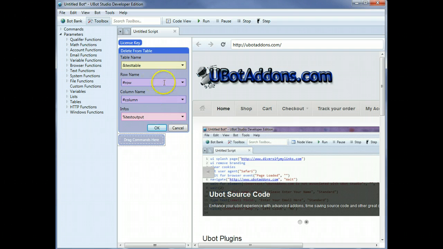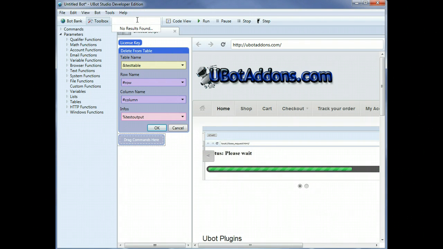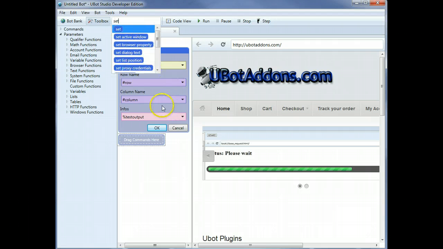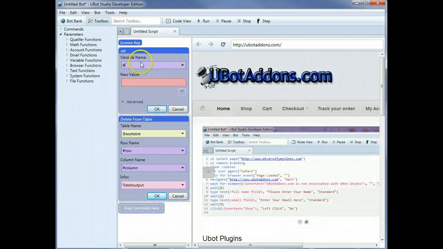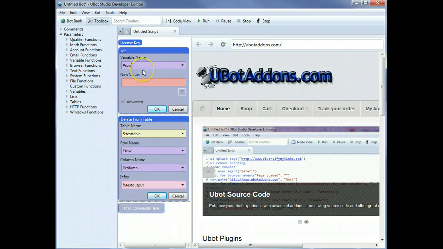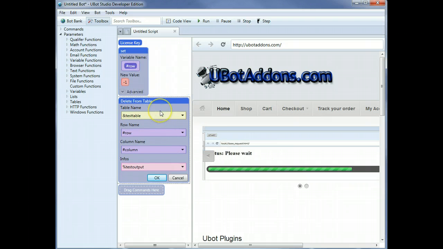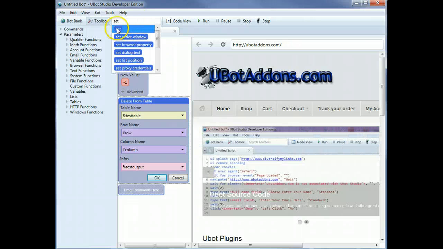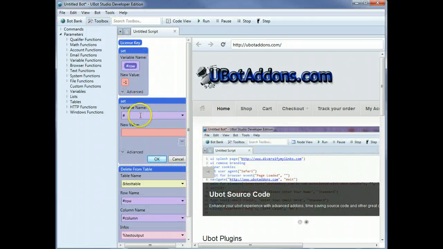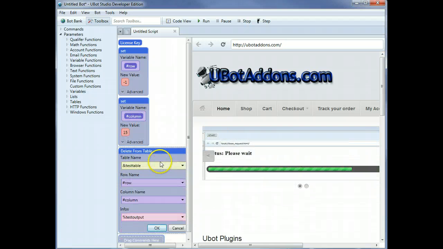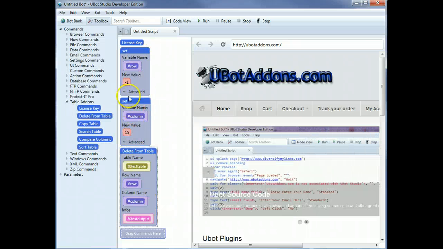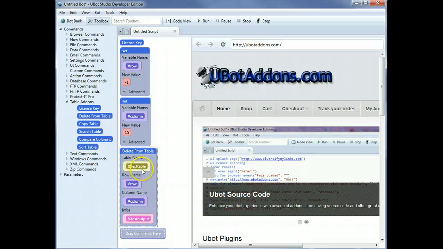Right, okay. So what you've got to do is obviously set the row and the column you want to delete, or row or column. So if we wanted to delete a column, what we'd do is set the row variable to -1, and then that would ignore the row and it would just delete the column. We'd have to set obviously the column to whatever column number we wanted to delete. So if you want to delete column 15, then we'd do that, column 15. So when we run that now, that would delete column 15 from the table, test table.